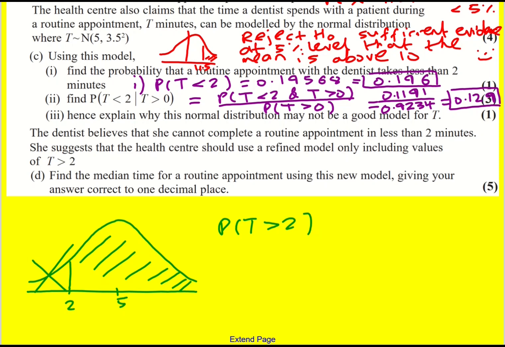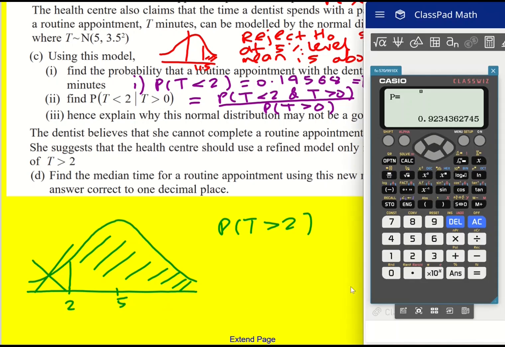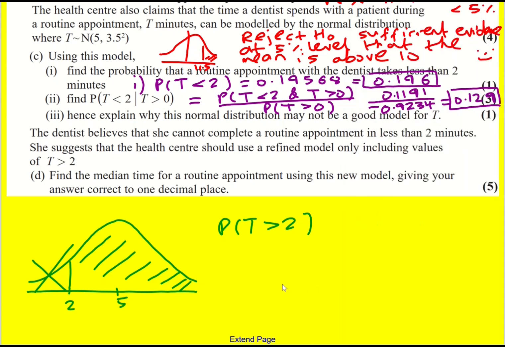And then we're going to sort of scale it using that idea. Because if it was, say, 0.8, the median is going to be after 0.4. So we can just use that new scaling. That's what I'm trying to say here. So the probability that t is greater than 2, I don't think we've worked that out already. So we've got 2, we get 0.80431.